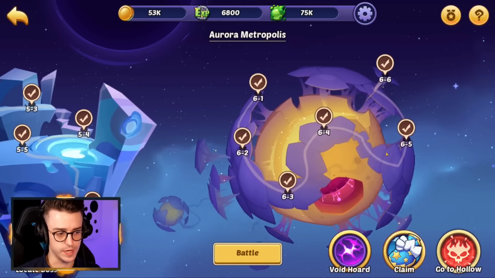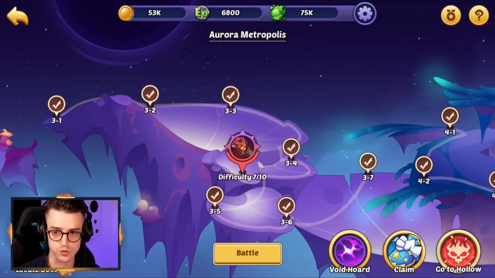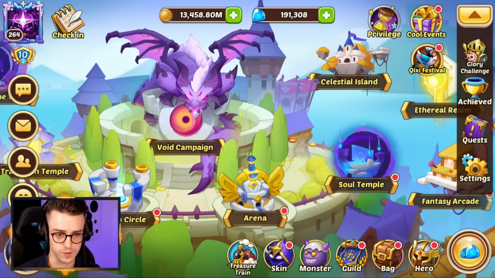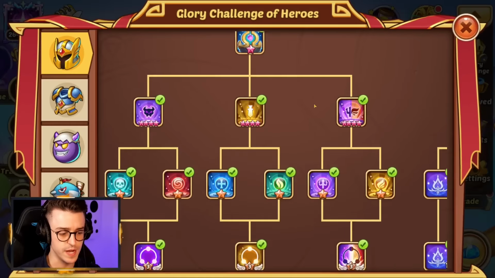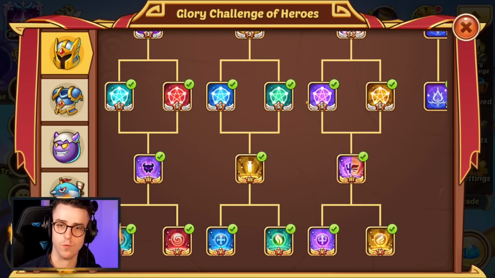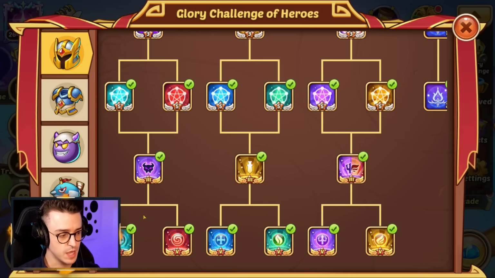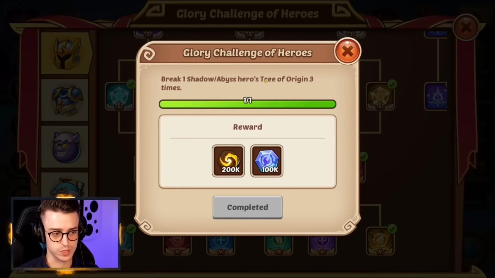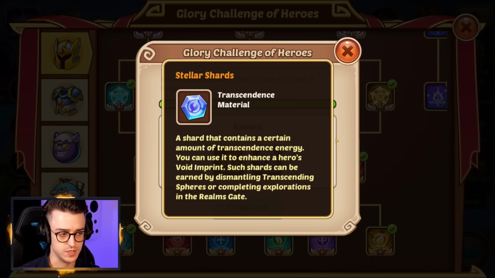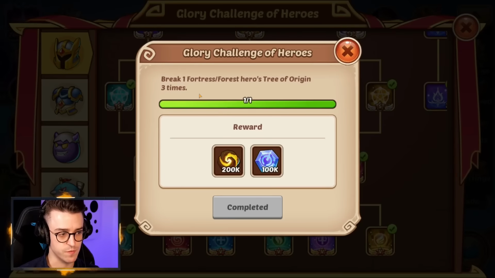Once you unlock Void Campaign, which requires you to have got to level 130 and have a Transcendence hero of Void 4 on your account, assuming you've beaten the first stages of campaign, you will then gain access to something called the Tree of Origin, where you can take a Void 4 hero further than the imprint levels. Initially, you'll want to get a hero to Tree of Origin 3, and this will get you some additional Spiritual Essence and Stellar Shards. You can then undo that hero and build a hero from a different faction.